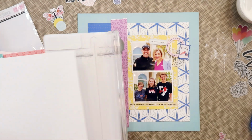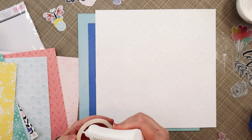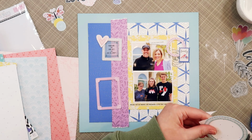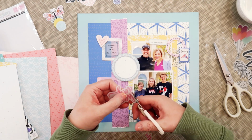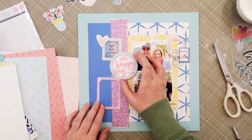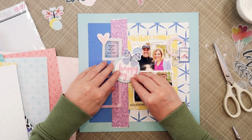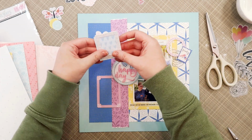Now the first frame that I'm working with is this circular blue frame where I'm going to add the title. I decided to select this white paper with a little purple polka dot fleck because I'm thinking that bright pink color from the vellum die cut that says "Oh Happy Day" will show up best against a white background. So that is why I selected that one. I actually don't end up using that vellum "Oh Happy Day" phrase, but I will fuss with it for a minute and try it out. I chose to snip off the word "O," thinking it will fit better in that circular frame, which it does. However, I want to add this butterfly die cut to the top, and so I take off the word "O," and eventually I actually take away that title and end up using the puffy stickers in the kit, which ends up being a great decision. They stand out more, and you'll see that in just a minute.